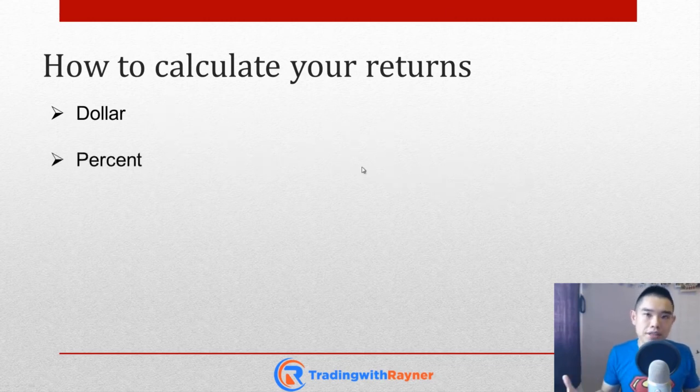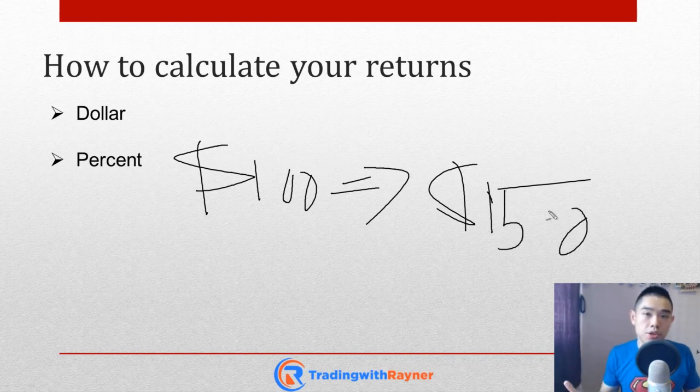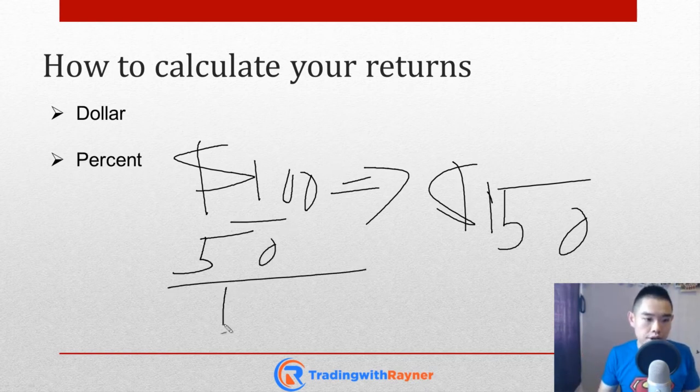Next, percentage return. This one is a little bit different, but again, really simple stuff. For example, let's say you buy Apple shares at $100, and let's say you sell it at $150. So what is your percentage return? Just calculate your profit divided by your initial share price that you bought. In this case, you can see that the profit is $50 per share. So just take $50, divide by the initial price of Apple shares that you bought, which is 100, and you get a profit of 50%.